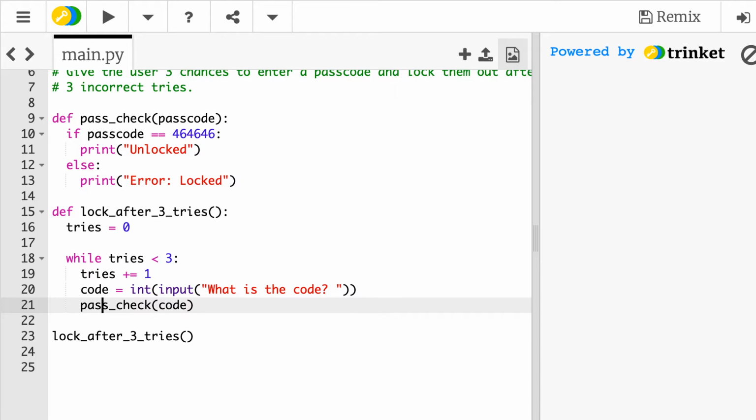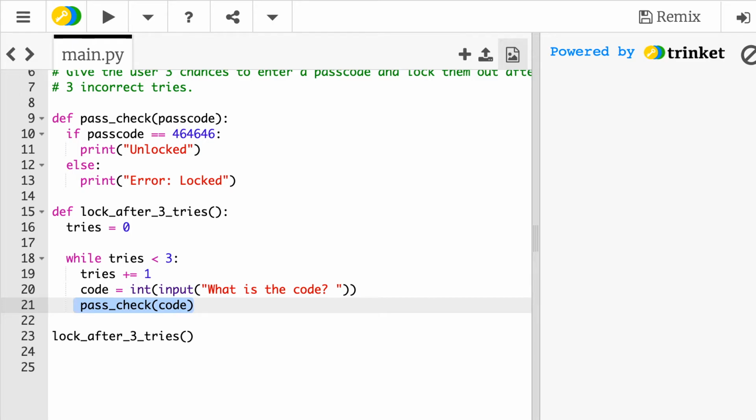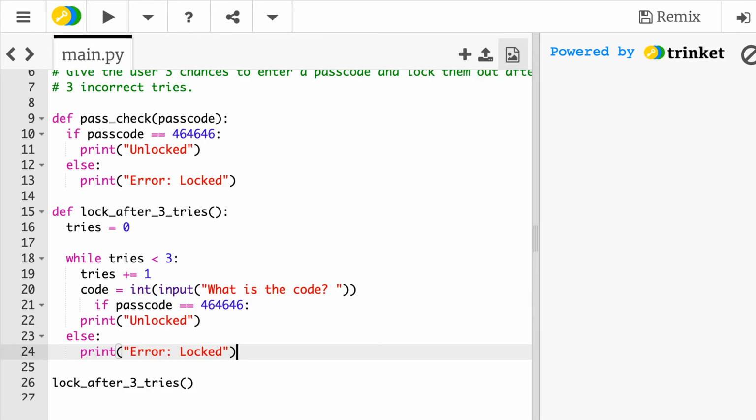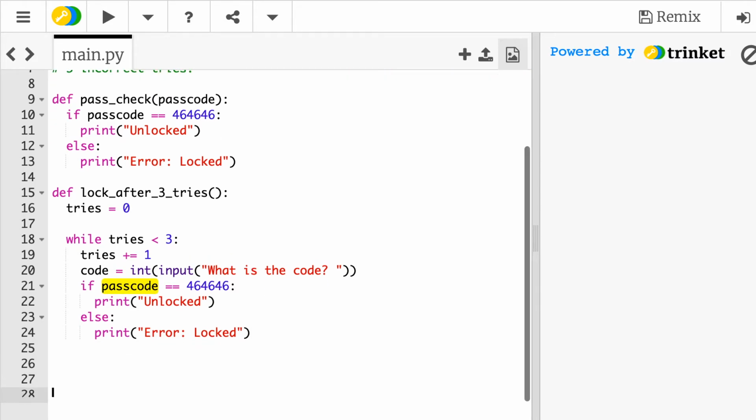What this is not going to do though is break out of our while statement, because we're using that function, so it doesn't return anything. It doesn't tell you to break out of it. So what we might want to do is, for ease, just bring that in here for the moment. We might come back and edit it shortly. As you're coding, you can just go through and change the way that you're doing things, tweak them a little bit as you go.